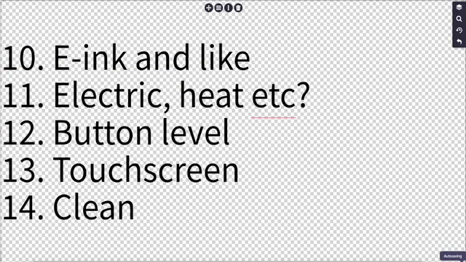Another idea is to have stuff like e-ink and the like, which are a bunch of technologies that are not as bright as LEDs and backlit ones, but they can work better in a variety of lighting conditions because they don't have glare in the same way, and they can rely on natural light, so they can work very well in very bright light.